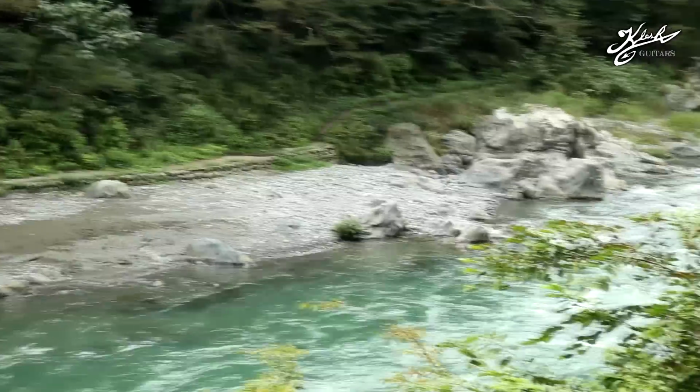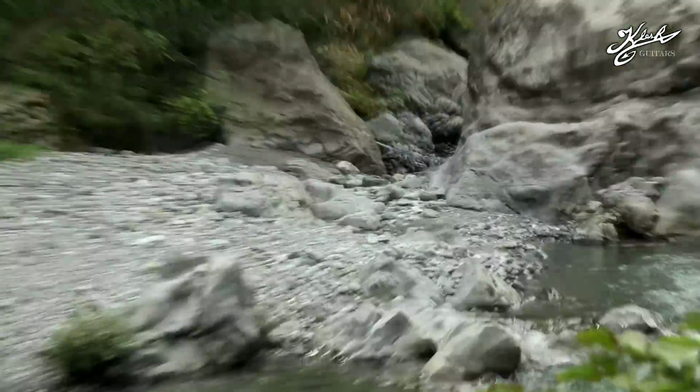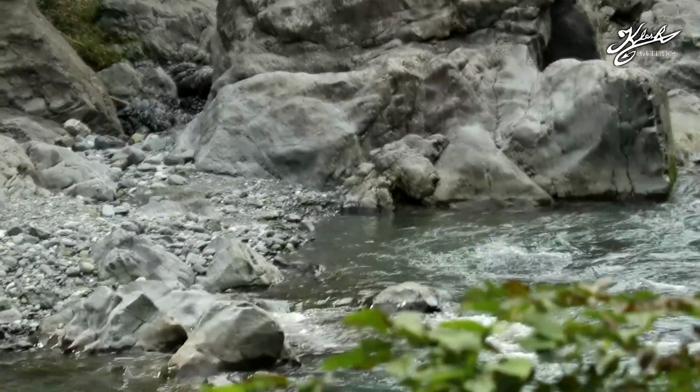It's not a lot of fun dragging this around. This is all my gear. Yeah, right over there looks like an awesome spot. You can see there is a river walk that goes down to it, but it's on the inside bend. There's all bedrock right there. I like to dig around right in there, I think.